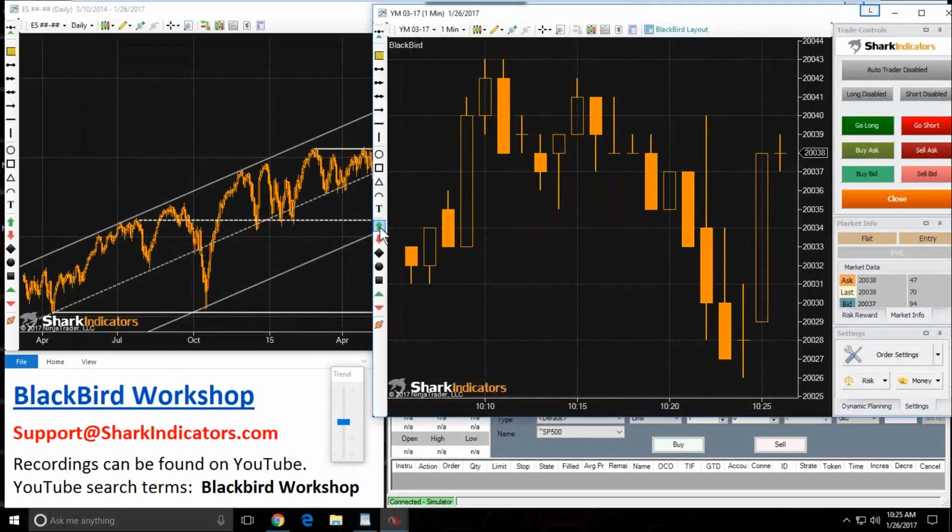Okay, here's the question, guys. Let's say we took a long trade on this bar. Basically Roland wants the profit target to be sized according to the bar size.